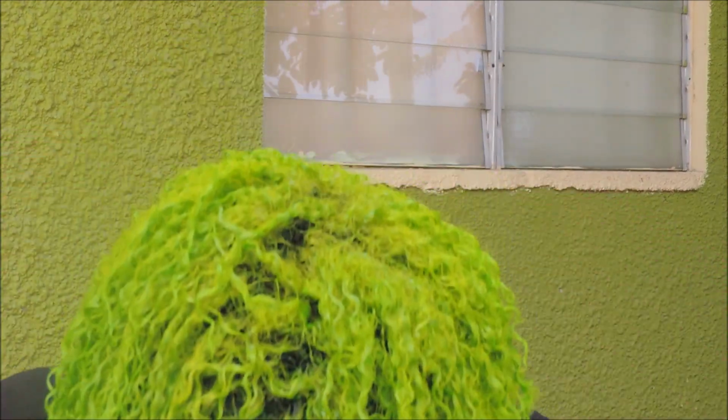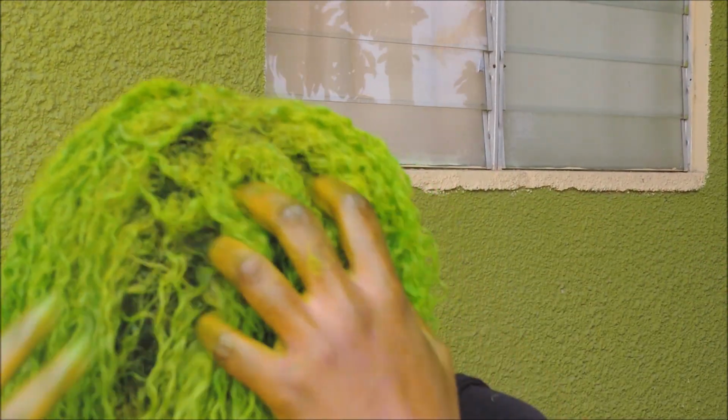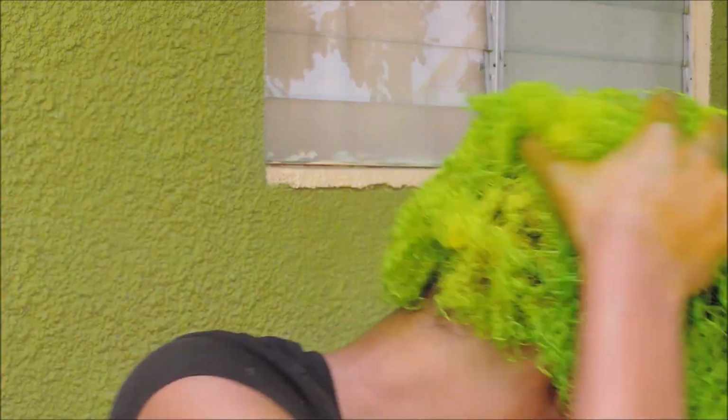So now I'm finally done with the hair. I'm going to leave the hair like this, I think for half an hour. I took long enough to dye it already. So I'm just gonna leave it for half an hour, and then I'm gonna wash it, and I'm going to come back to show you guys how it looks.